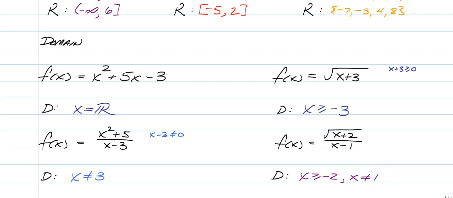Okay? And that's it for domain and range. For this one, just to remember, the reason why we have this is because the radical cannot be negative. That's why we set it greater than or equal to 0. And we set this guy not equal to 0 and just solve both and put it together.